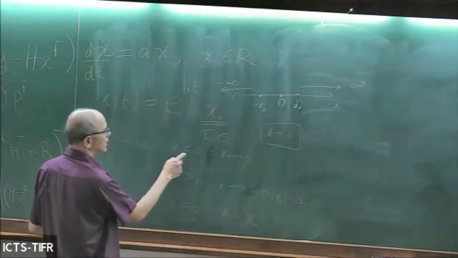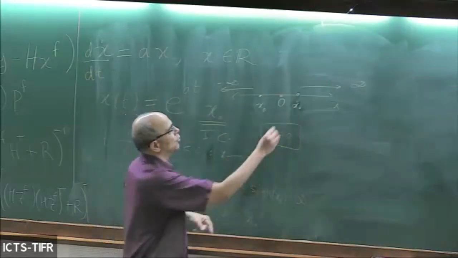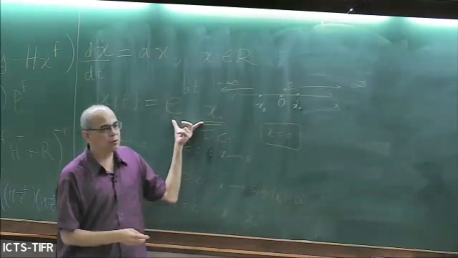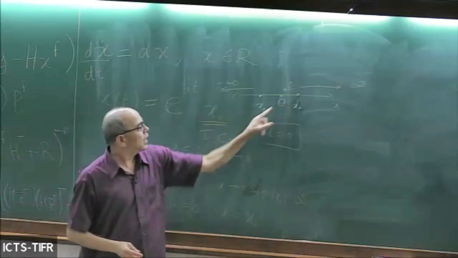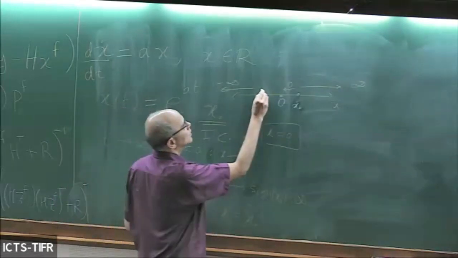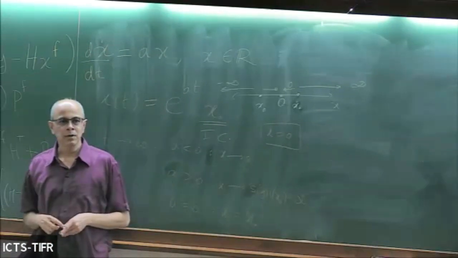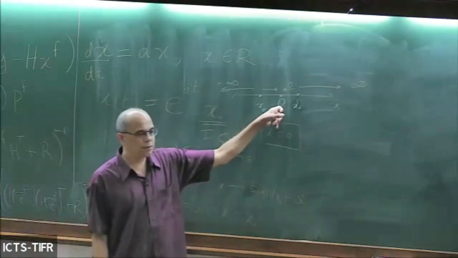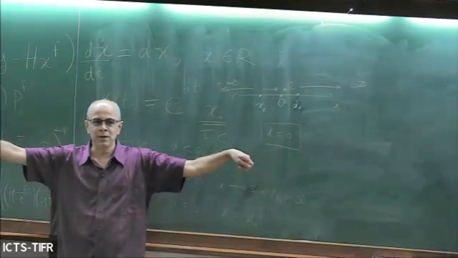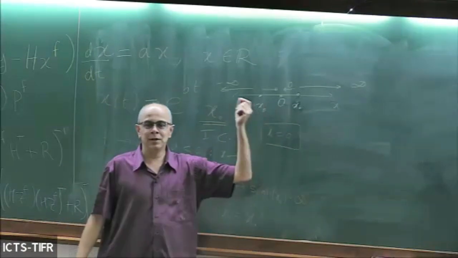Or in the case of A less than 0, what happens? When x naught is positive, it approaches 0 from the positive side. The x of t remains positive always, but goes to 0. And if x naught were negative, in the case when A is negative, then you will approach 0, but from the negative side. So either you can stay where you are, at the fixed point, or in this case you can go away from the fixed point, and that's why it's unstable, or you can come closer and closer to the fixed point, and that is what is called stable.